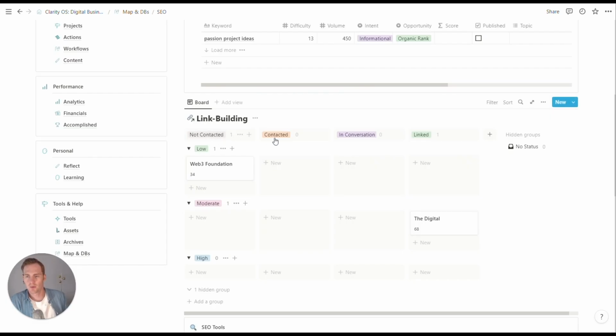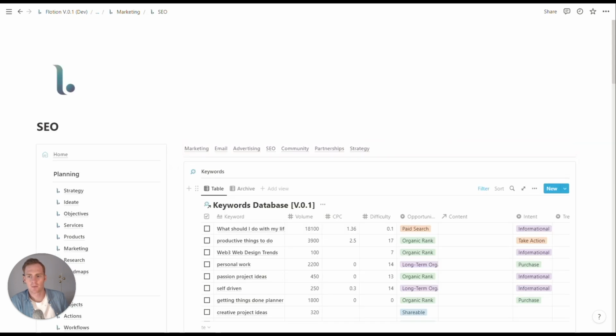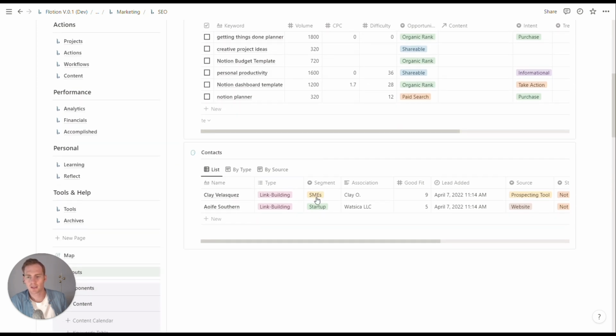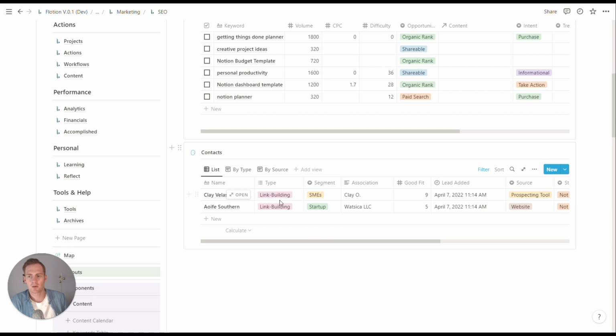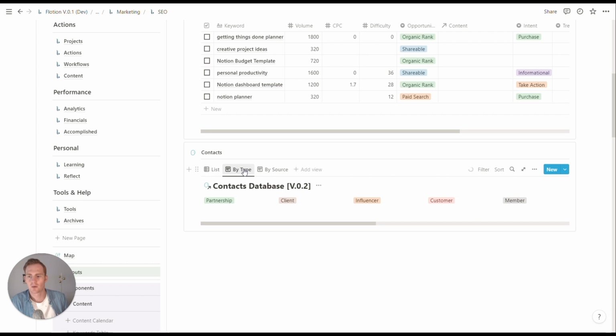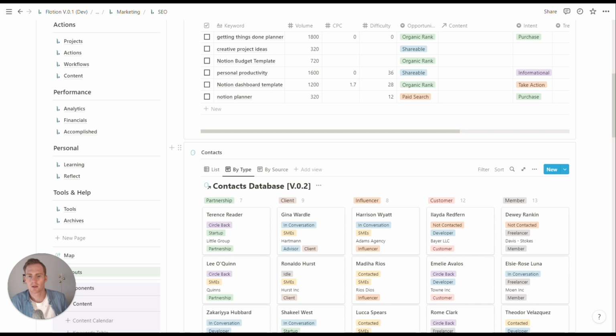So we had a board with status, and we had some separate tags for the link building in terms of the size of the domain authority. So we could recreate something like that, but I think for now we might just have this contacts table, and we can also have our view by type.